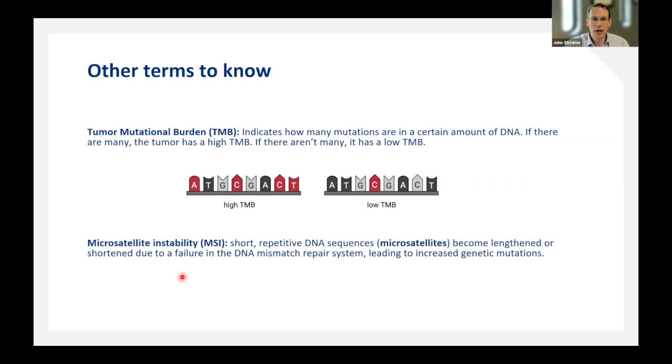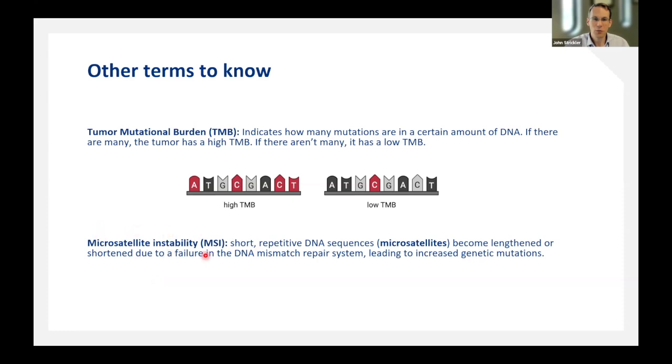Then there's a last term that I think is super important called microsatellite instability. If you or a loved one have a diagnosis of colon cancer, colorectal cancer, this is the one biomarker you need to know. This is probably the most important across all stages. And microsatellite instability basically refers to how many errors there are in the microsatellites. Why is this so actionable? Because we have therapies. This is what I call an immunotherapy biomarker.